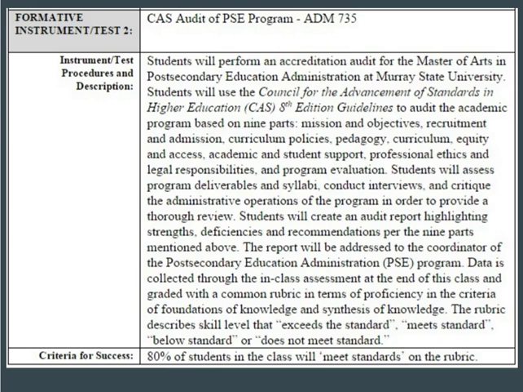Then summative assessments are at the end of an experience. By and large, in the PSE program, the Capstone Research Project serves as our summative assessment for almost all of the learning outcomes.